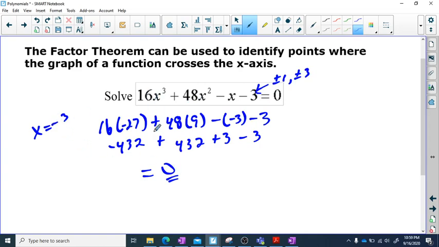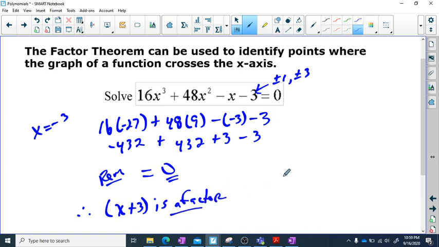Meaning when I put -3 in for x, remember this is the remainder. It's called the remainder theorem. And if there's no remainder, it tells me that putting in -3 is generating a factor, something that goes evenly. And we know from our work in the last section that that must mean x plus 3 is a factor. So we've got one factor. Well, let's find the other factor. Let's do a synthetic division over here.